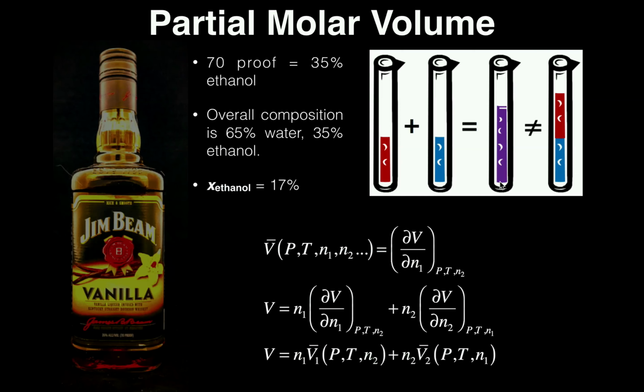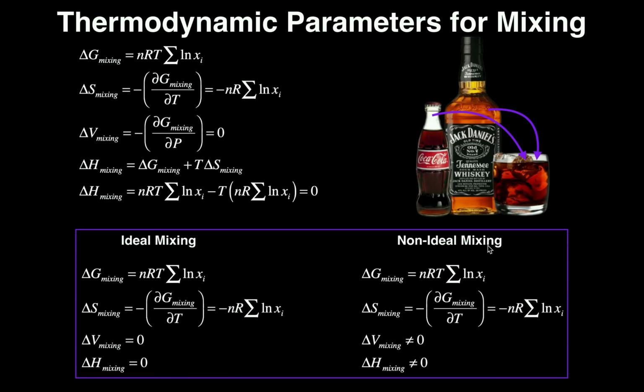It would be a non-zero number because there is a difference between what we actually get in reality when we mix these and what we get from ideal conditions if we just added 5 plus 5. There's a difference here. And so now we actually have a difference in volume. And so for non-ideal mixing, our delta V of mixing is not 0. Okay? And it can be positive or negative.